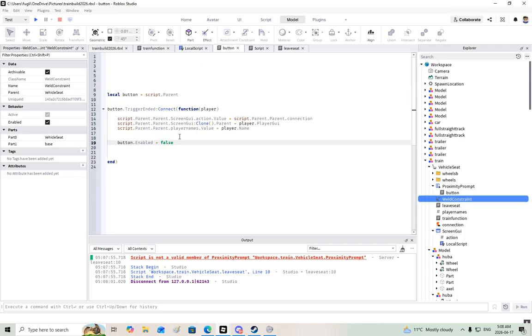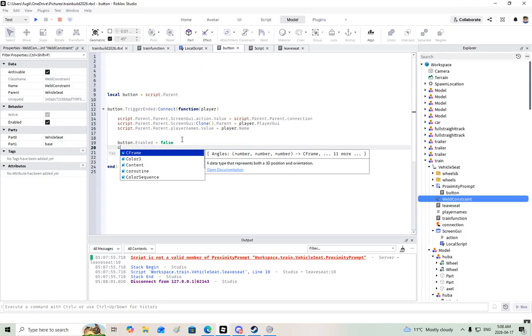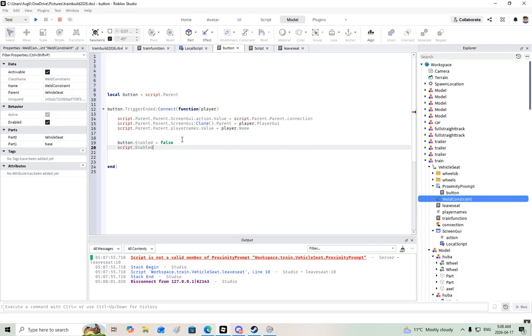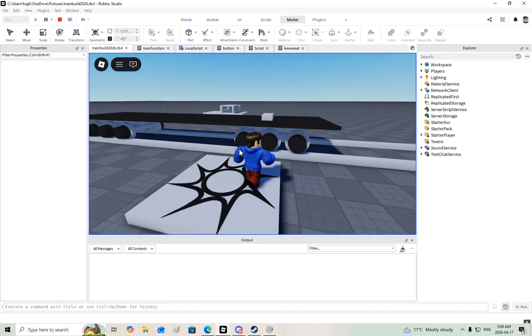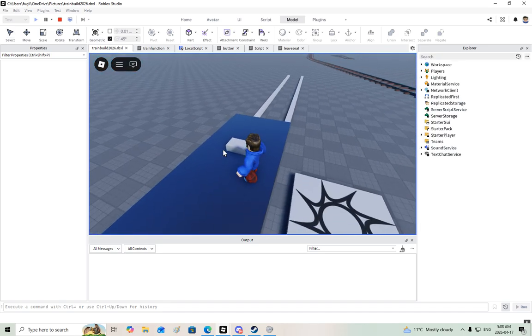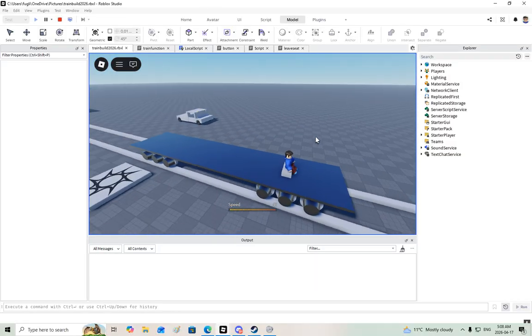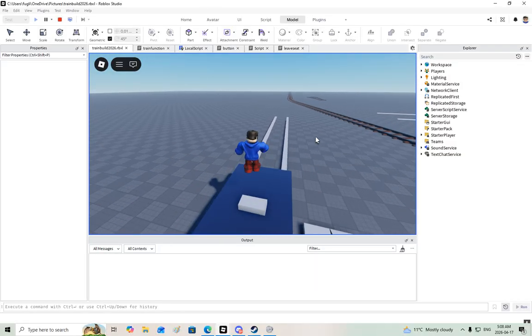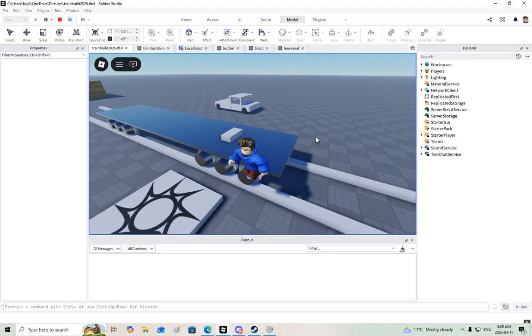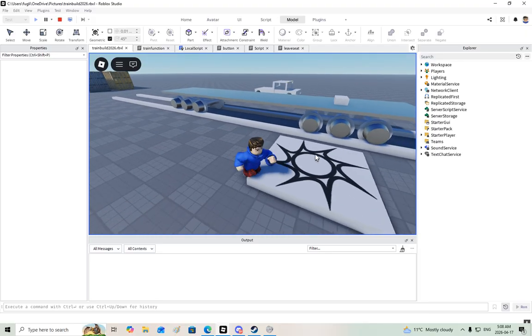So when we activate the button, we disable the script. Perfect. All right, so we have the interface. We're going forwards, we're going backwards. Yes, there, you see? Now we're totally disconnected from the train.